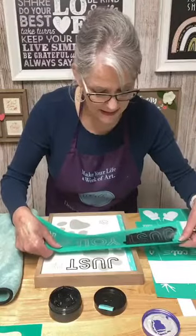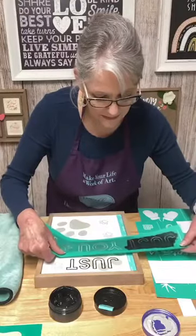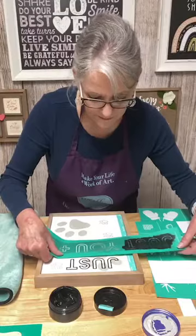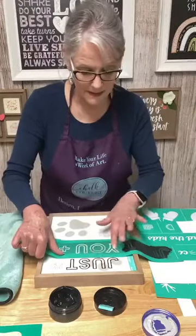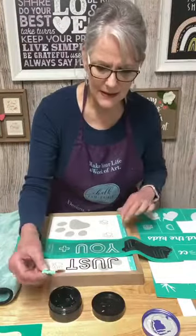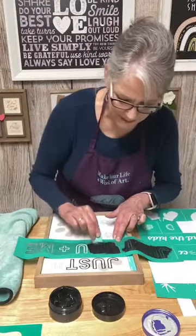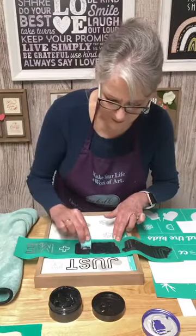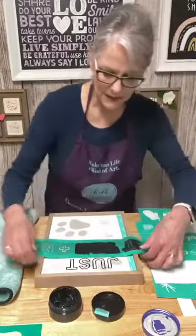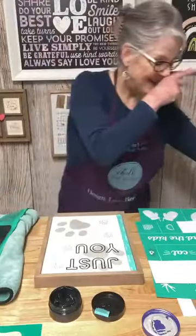Now we're going to line this up right underneath it. Let's see here. I think that's probably enough. I'm looking at the picture that Robin did to follow her example. I'm going to dry that really quick so we don't get any boo-boos.